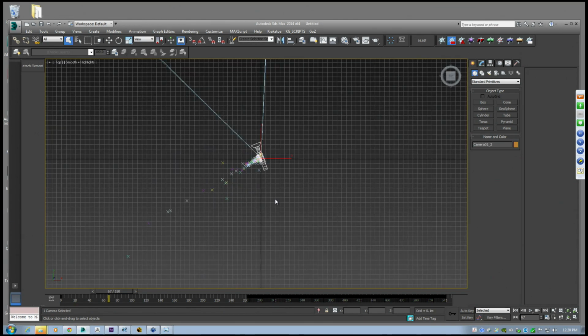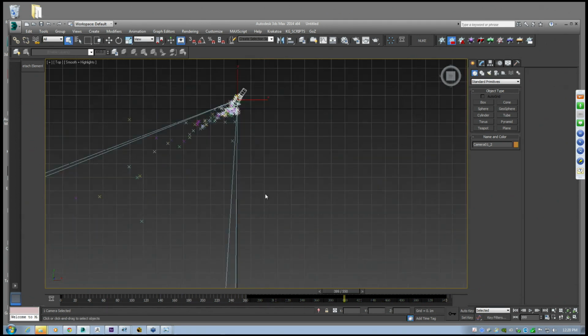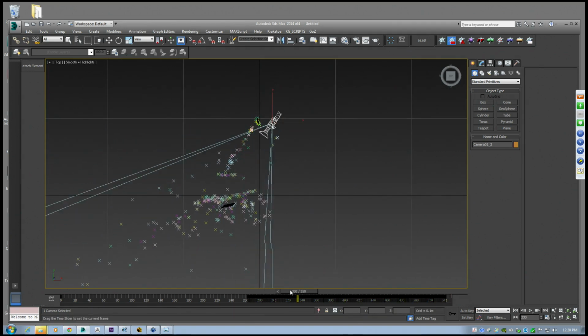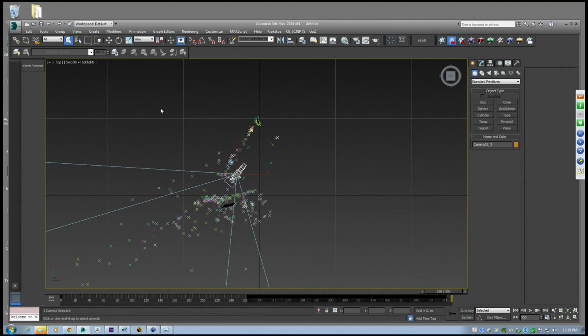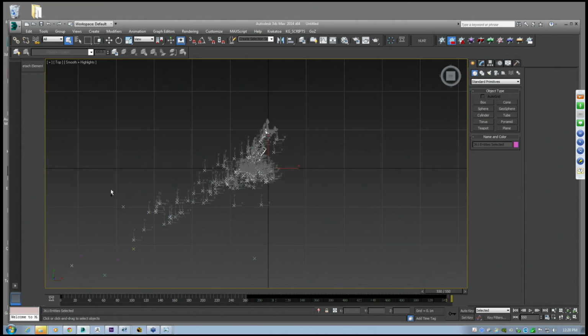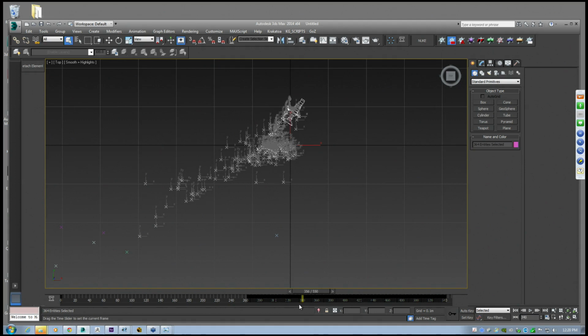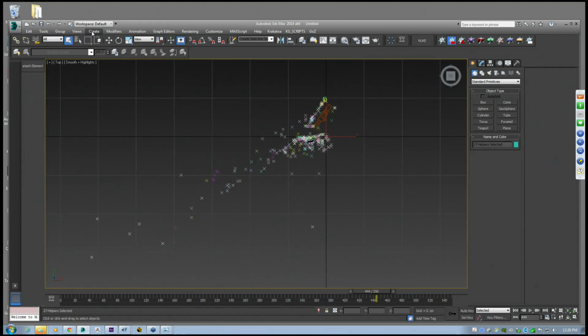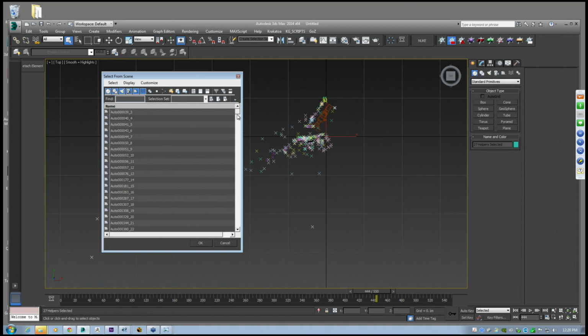First thing we want to do is delete a lot of the points which are really far away. So we don't really need any of those points, and it's going to make our scene really difficult to work with. So if we select all, select these points within our scene that we know we need for view, and we go to select invert, make sure we haven't got any of our manual trackers selected or our PF.